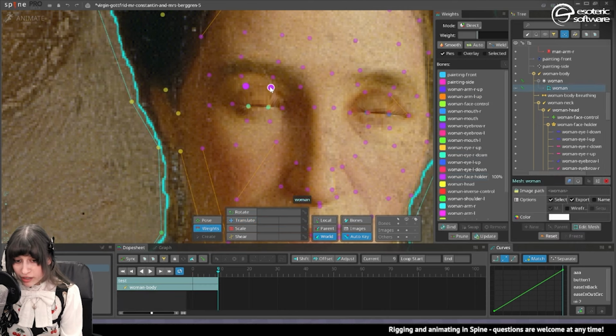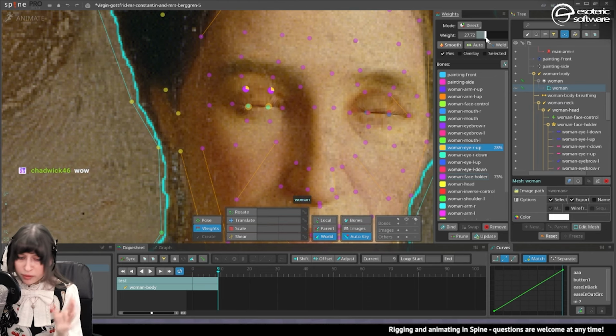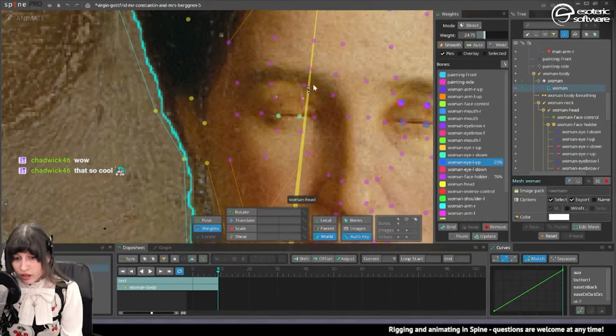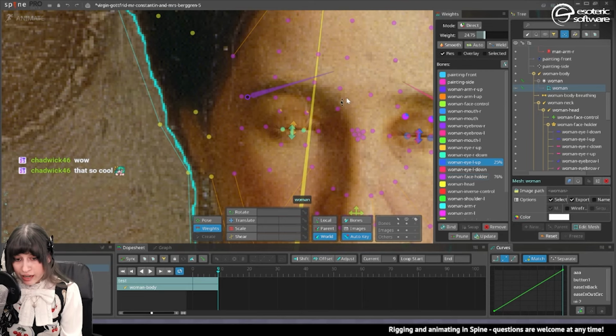Okay, then usually what I do is I give it a little bit, like a half or something like that, of the influence here. So I raise it. No, this is the wrong one. This is the one that I need, and just a little bit, maybe a quarter in this case. Then here I do the same, but just for the top, because the top is a little bit more mobile than the lower part here. Okay, and I'll give it a similar weight because I guess that this person is gonna be more or less symmetrical in the way it works. Okay, then let's focus on the eyebrows. Eyebrows are usually pretty straightforward.